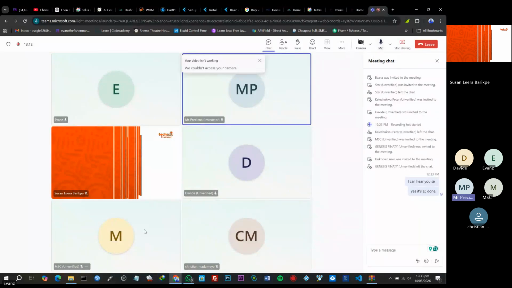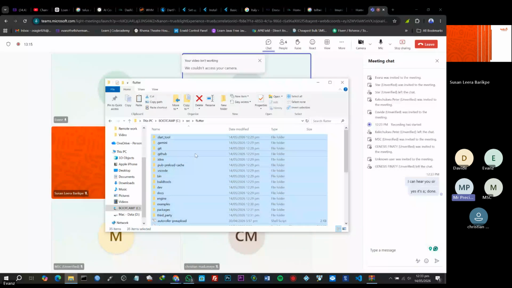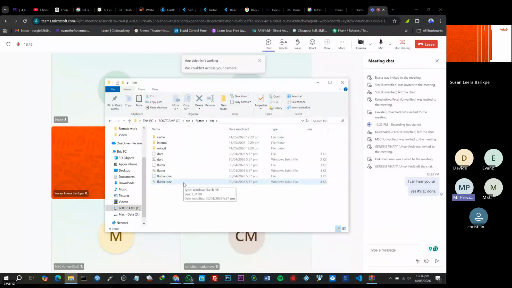So the next thing you want to do, you can go back to your Explorer. You can see the structure you have at the top. If you tap there, awesome, you can see what you have: src/flutter. Now click into this bin folder. Awesome. Go back to the path again and copy the path at the top. Control C, yeah, copy that, please.